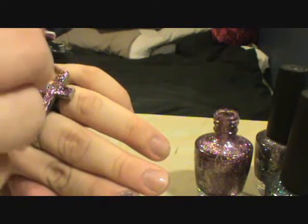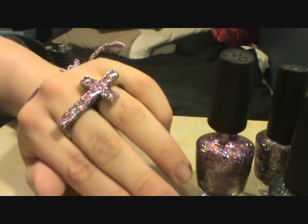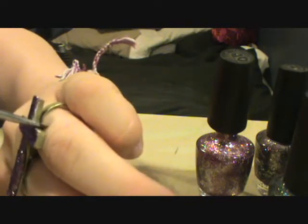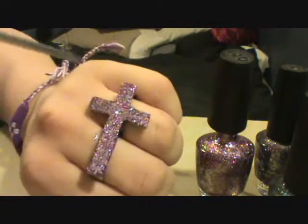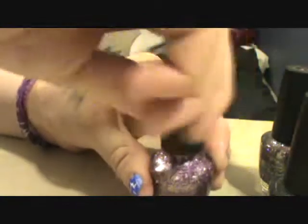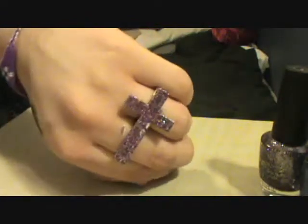Just go all around it like this, just like that. And if you guys feel like you want to clean out the edges because some of it went on the side, just take any object — a Q-tip, anything — and just remove it from the sides like this. Then I'm going to add actually another nail polish on top of it just to give it a little bit more dazzle, because I feel like that's too flat for me.